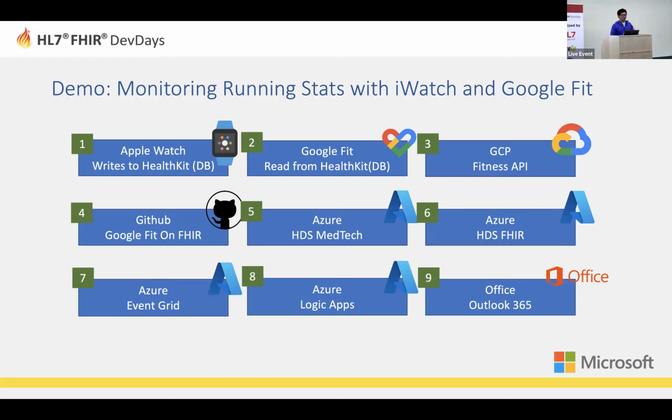And step 6, we group the data and get it into the FHIR service. Like I mentioned before, we use Event Grid to help fan out the data. In my demo, I was still using the Logic App, which is my favorite, to kick off an email when a spike happens. So I can use a condition like, in this period, if the average heart rate goes beyond maybe 150, there might be some exercise this user is doing.